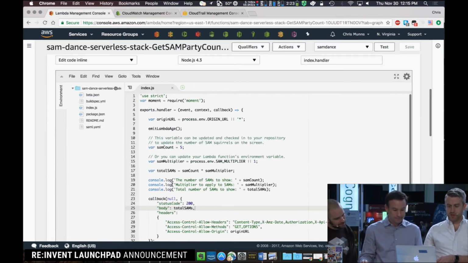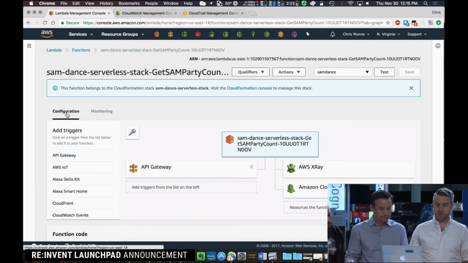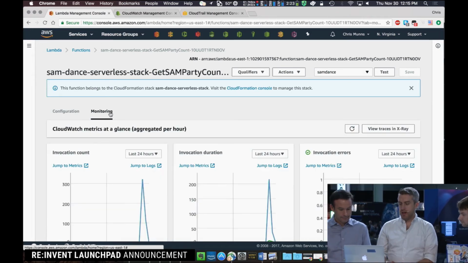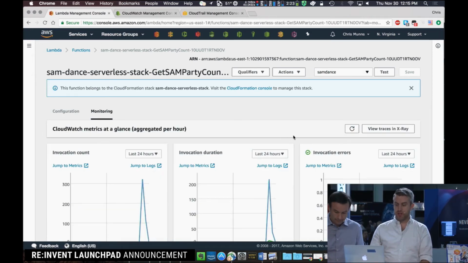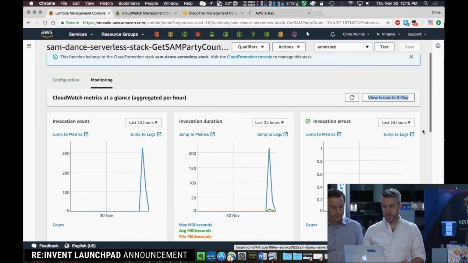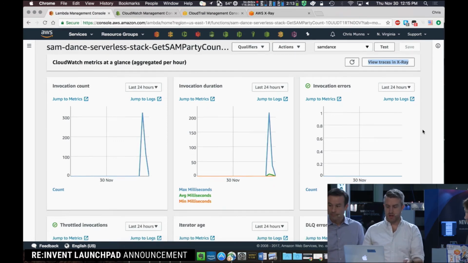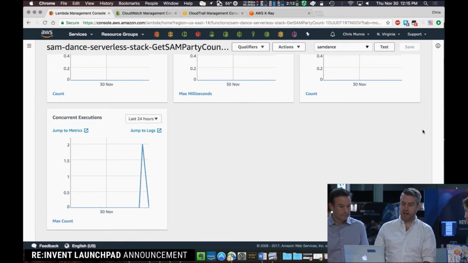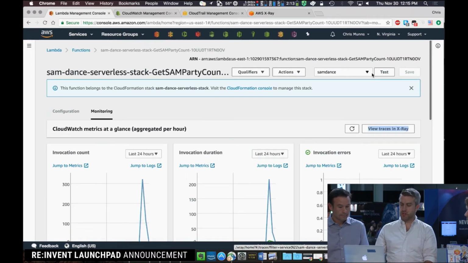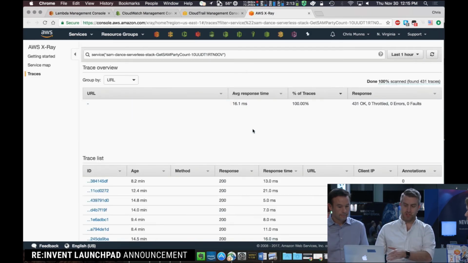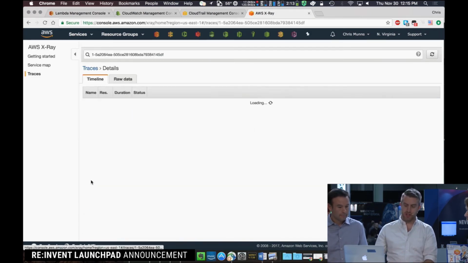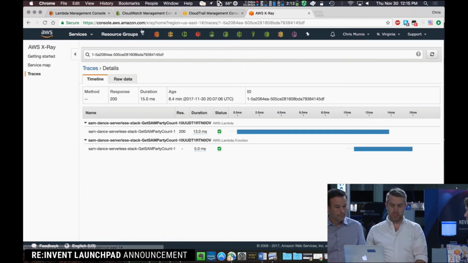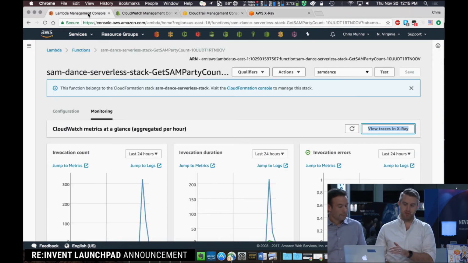One other thing I want to show here, so right now we're on the configuration tab of this function. If we hop over to the monitoring tab, a bunch has changed here as well. So one of the things that we can do is drop right into the X-Ray console for this function. So if I was looking at this function, I thought that maybe things were amiss, I wanted to look at that information, very easy to pull that up. Obviously now we've got the concurrent executions graph showing up. And so again, we can just go right over here to X-Ray. We see X-Ray for this function, could dive into traces, all without having to go through the separate consoles myself. So much better experience from a performance troubleshooting perspective with this as well.